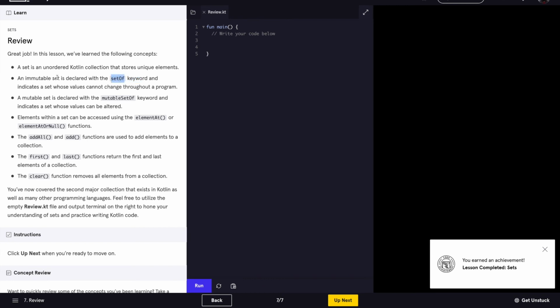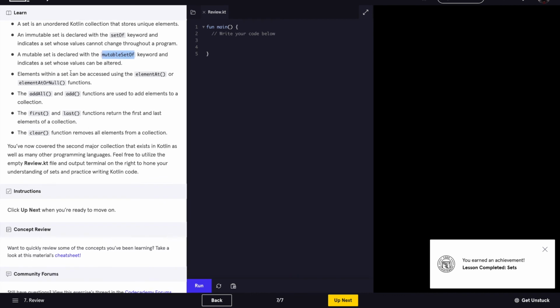Okay, it's declared with the setOf function and indicates a set whose values cannot change throughout a program. If you want to change the values or the contents of it, you can use a mutableSetOf. Elements within a set can be accessed using the elementAtOrNull function.